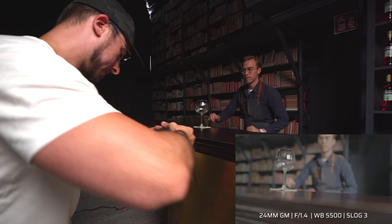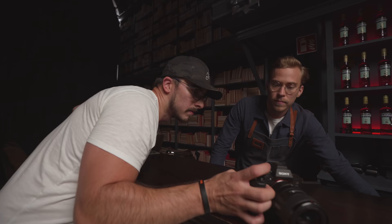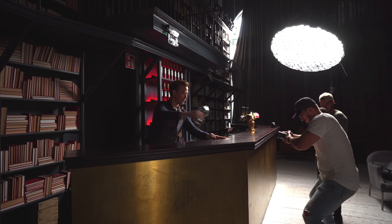We have a good model — he's doing really well and we're going to nail the shots. Perseverance is key. Always work the extra mile; that should be your motto whenever you do any kind of cinematic sequence, B-roll, commercial, whatever you want to call it. Always try to get the perfect shot and do as many tries as it takes because you're going to be so satisfied at the end. We spent almost half an hour getting this shot and it's going to be like one second in the video — but it's a damn good second.